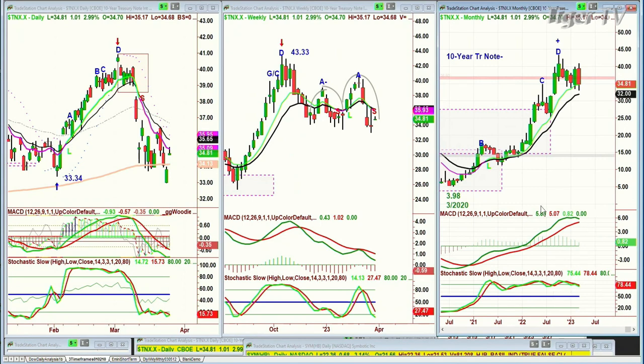So the answer is, I think it's done. It could come back in form A and form B and form C. But the whole thesis, that whole mega tidal move, the super tanker, can't turn on a dime. It's not a speedboat. It's taking its time to turn the corner. And yes, it should be rates going higher. That's all I can say. Momentarily we could see little bits of a decline in the yields. But my thinking is that they're going to remain elevated, at least for quite a while. So we'll see. That's all I can do. And I'm not an economist. I'm only doing it from experience and looking at the charts.